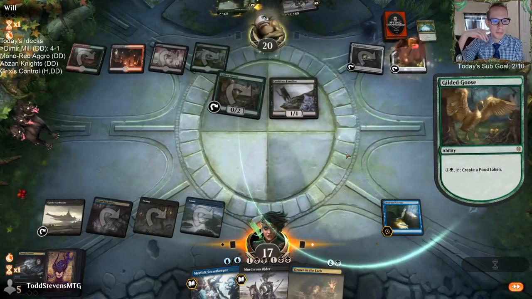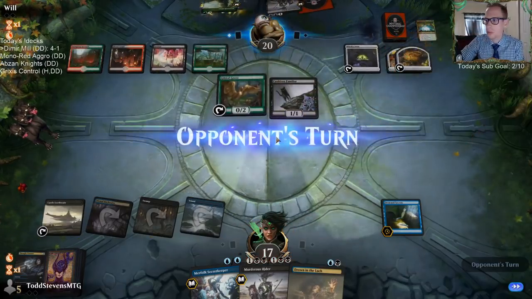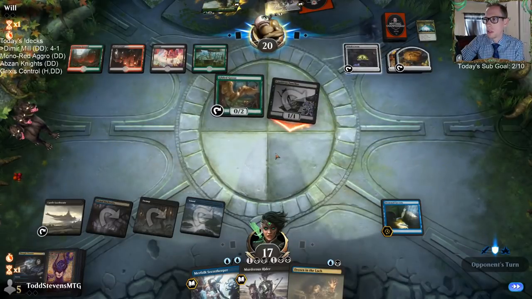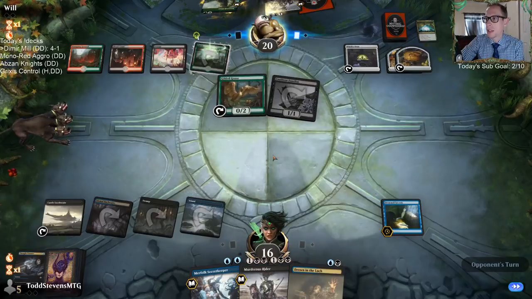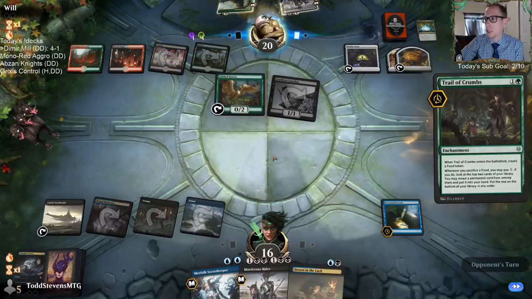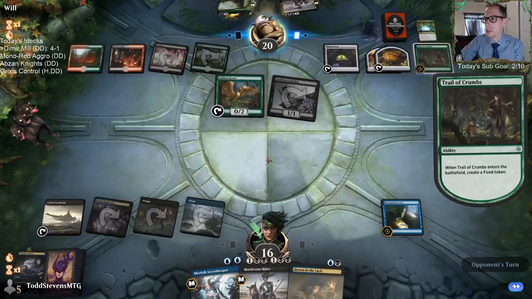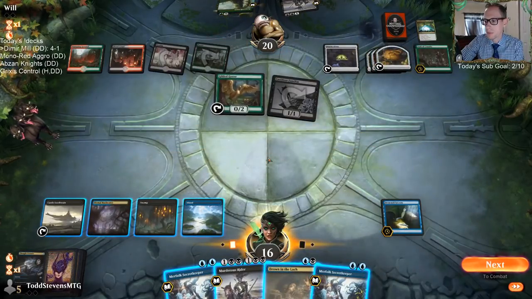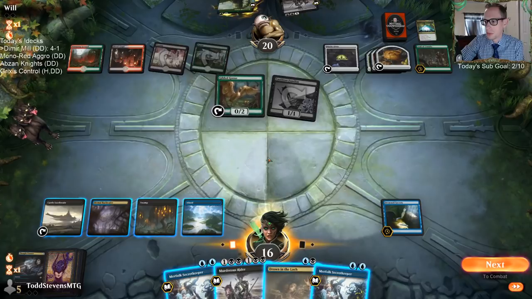Hey, Billy. So we have the two main deck Cry of the Carnarium that could get rid of the cats. That's what we need. Oh, they're just on fire, drawing Oven into Trail of Crumbs. They're just on fire.